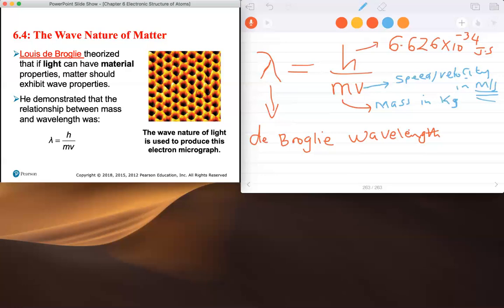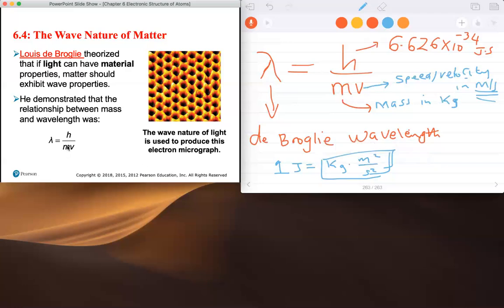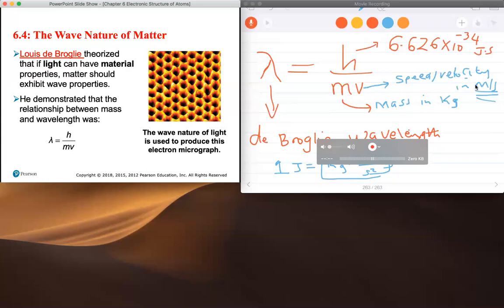It's because of Planck's constant, which we cannot change. And what we saw earlier at the beginning, when we looked at the kinetic energy, mass times velocity squared. Remember this? We can relate this to the units. Nevertheless, I want you to remember that this m stands for mass in kilogram, and v is speed or velocity, and it should always be in meters per second. Once you plug in Planck's constant, that will give you the de Broglie wavelength.